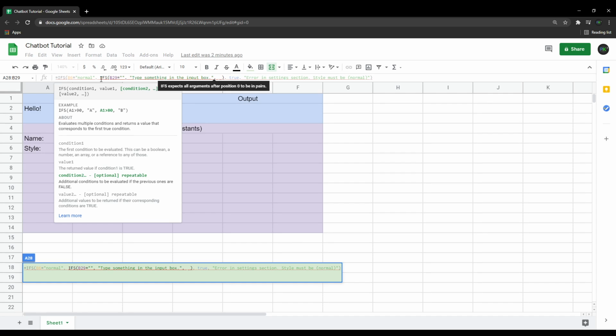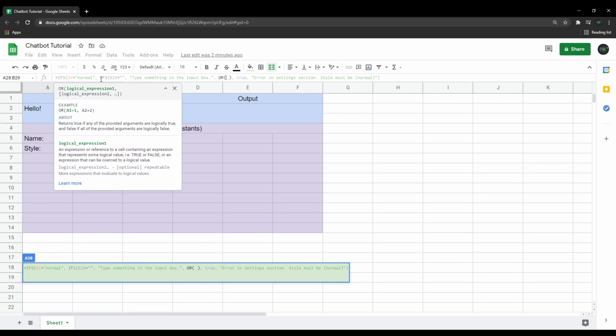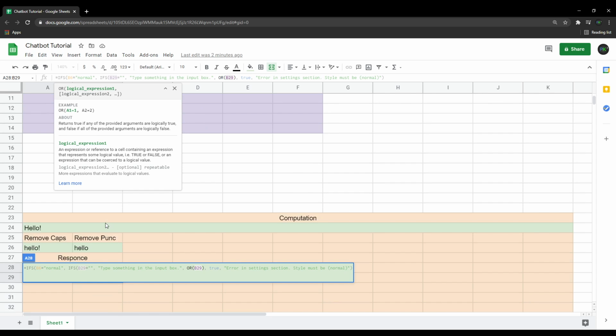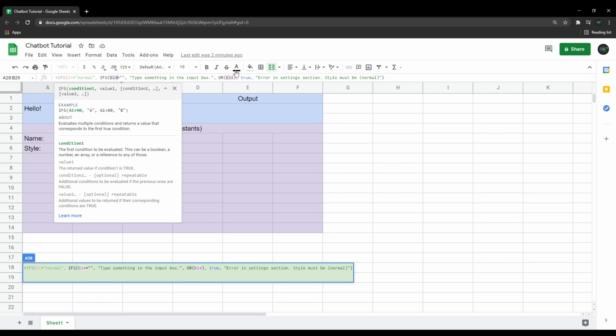And then if they actually do say something, I'm going to use an OR function, or an OR formula part thing. I'm going to say B29. Oh, sorry, this isn't 29, is it? This is 24. B24. Okay.